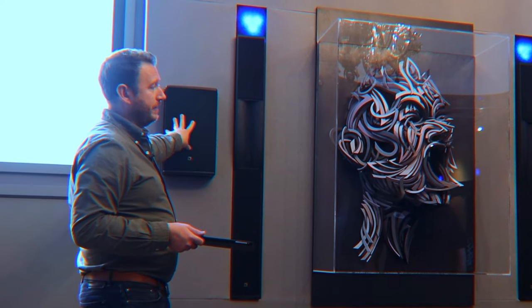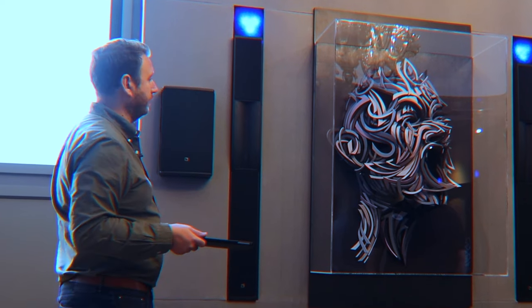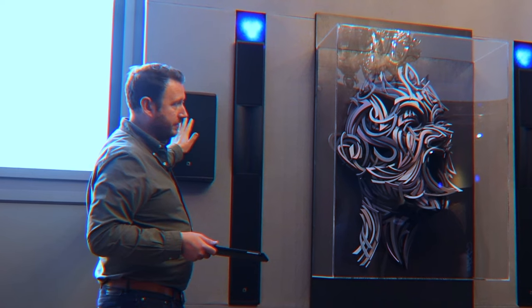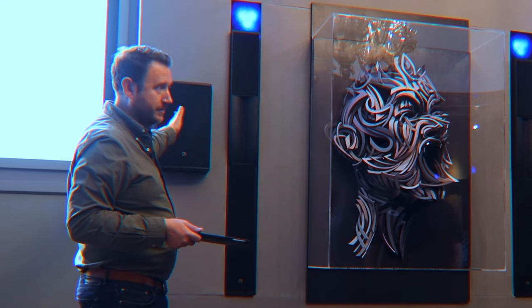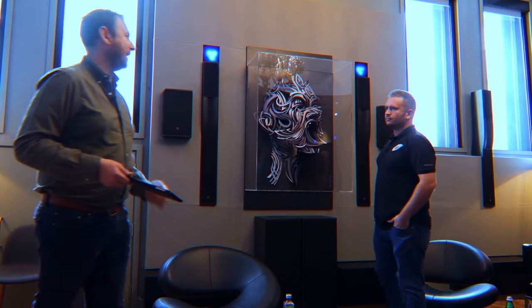These are in the live world. These are used as stage monitors. They've actually got an angled back, so you can literally have them on the floor. They can be used as studio monitors. They can be used in a resi environment, obviously in a stereo setup like you've got here, or cinema application. Again, these are great to put behind an acoustic transparent screen. And we probably want to stand back a bit for these.